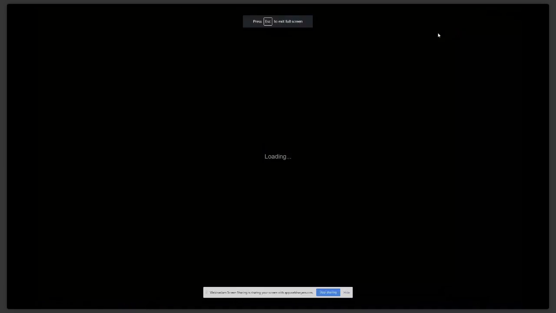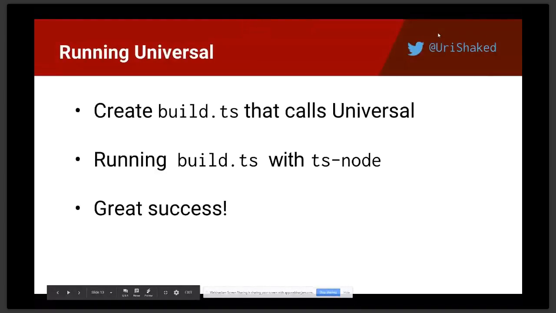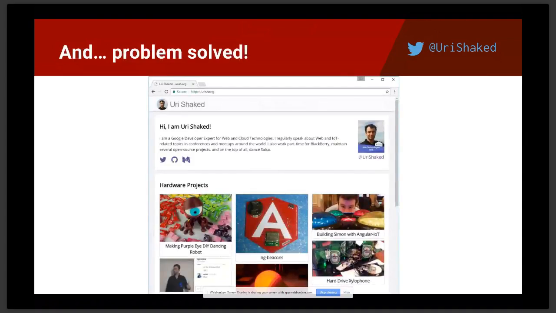So back to the slides. Basically, I had a problem of getting my website written with Angular, so it would be easy to update. And fortunately, this problem has been solved for me. Now, if you go to urish.org, you can actually see my new website. You can see this Angular IoT project I told you about earlier, which is rendered at build time.